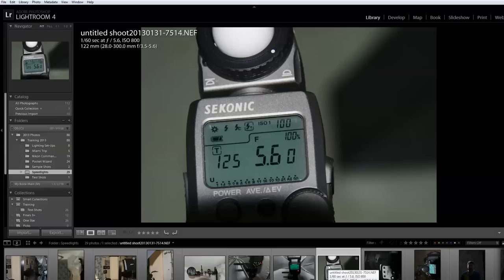Now when I'm shooting manual, and most of the time I shoot manual, I would say the only time I shoot TTL is if I have moving subjects and I cannot set up my subject the way I want it. But when I'm shooting manual, I make decisions of what I want to shoot at. So here I wanted to get a little shallow depth of field to blur a little bit of the background, so I decided to go to 5.6.